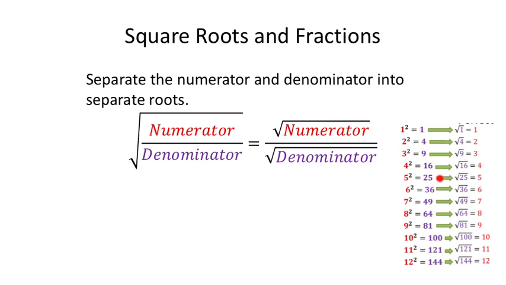If you can have this memorized, which really is just the multiplication tables, like what times itself is 36? Hopefully we know that that would be 6. Or what times itself is 100? Hopefully we know that's 10. So if you need the list, feel free to look at it. But again, you won't be able to do that on a test or a quiz. But this is going to help us by separating these, because when they have these in fractional form, they're not usually going to give us anything that's going to come out as irrational yet.